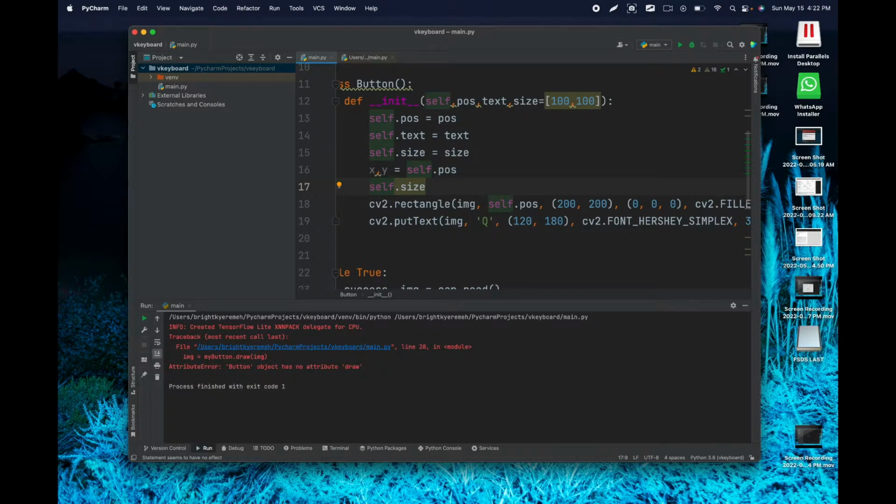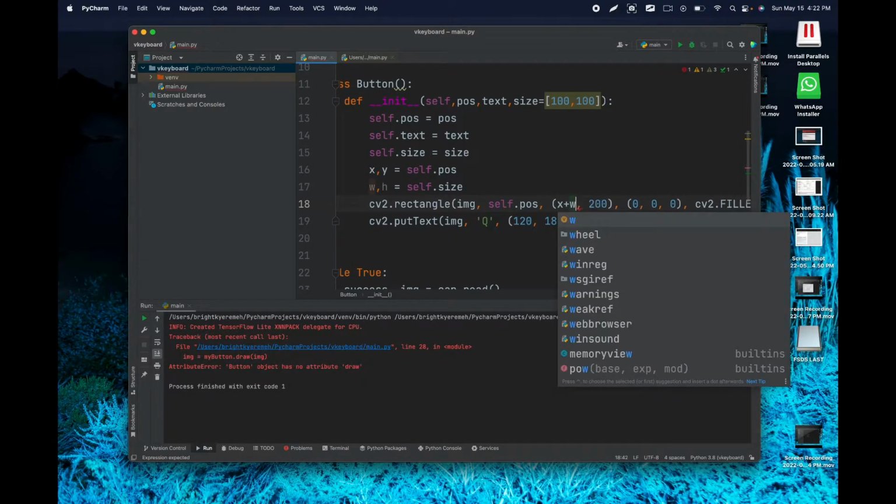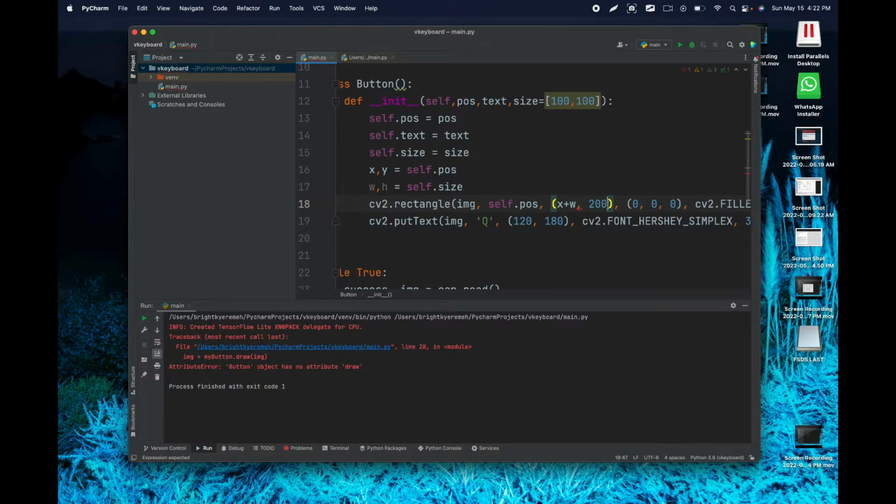So maybe I'll just call it w and h, something like that. Okay, it's going to give us something like that. So when I come here, instead of this, I'm going to put x plus width, which is going to be w. Then here I'm going to put y plus h.